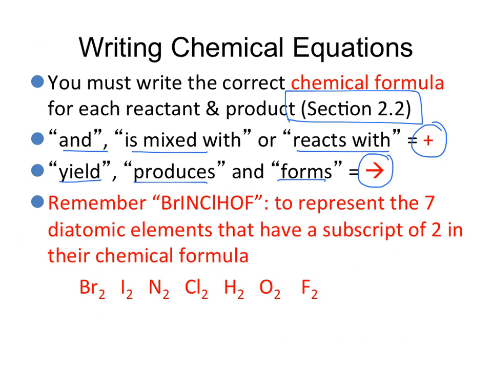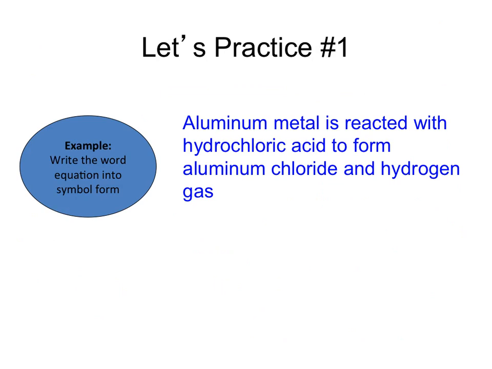Lastly, I want you to remember this mnemonic, Brinkelhoff. It will help you with the 7 diatomic elements that have to have a subscript of 2 in their chemical formula when written by themselves. And you can see that down here at the bottom. And we'll work more with that in a few minutes. So we're going to do this practice problem, and all we're doing in this is translating the words into chemical formulas.